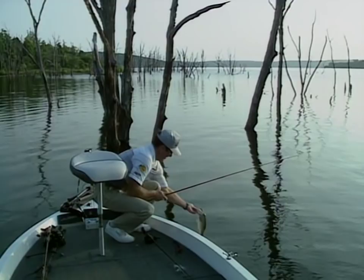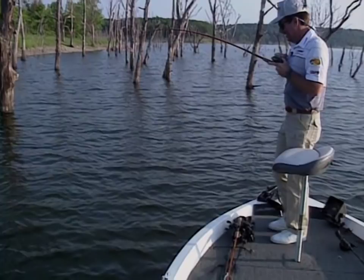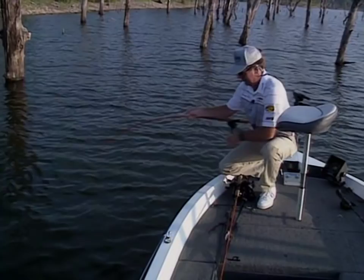There's another one, just about the time I get ready to change my pattern I get another bite — that's a pretty decent one. About the time I get ready to change my pattern I get another bite. You know sometimes you can just keep throwing a topwater plug and keep catching fish, and that's a nice bass.